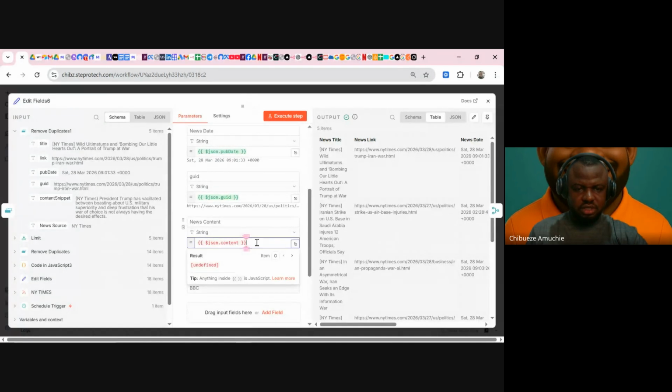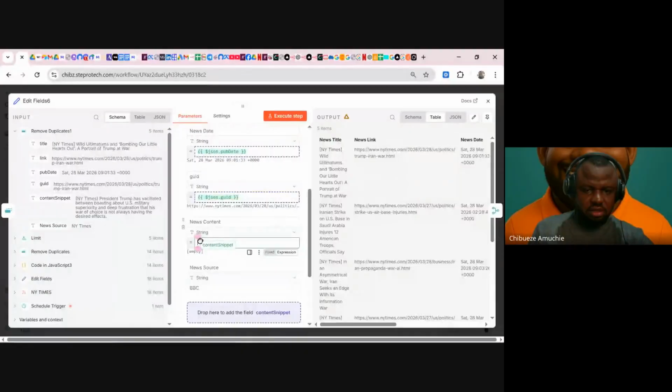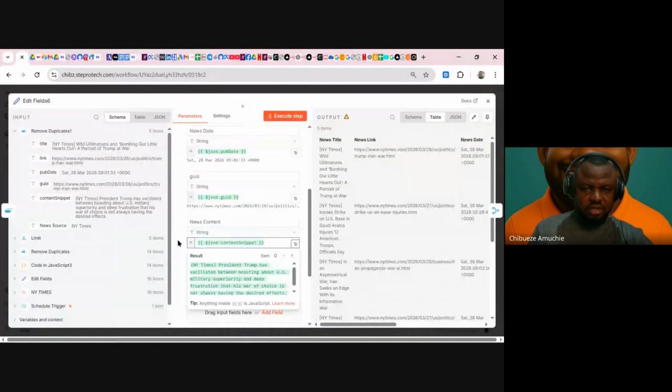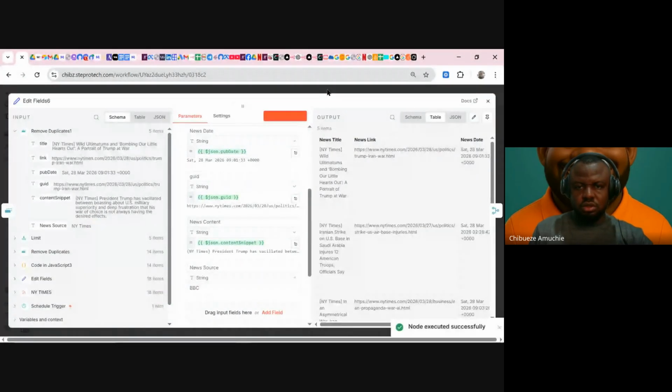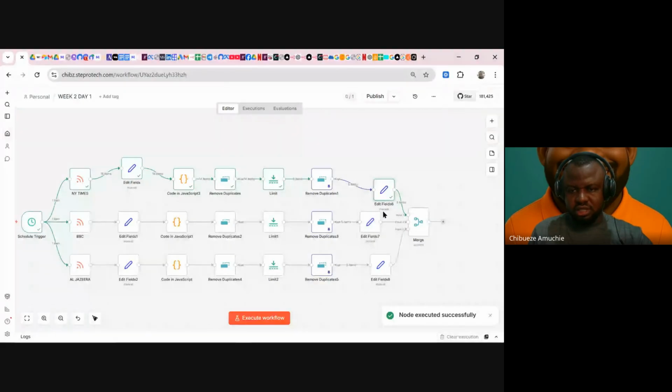Yeah, look, the news content is undefined. Where is the news content? Now it's coming as news snippet. It's coming as news content, but that's outdated content. You understand? So that's why. What is this one coming as again?